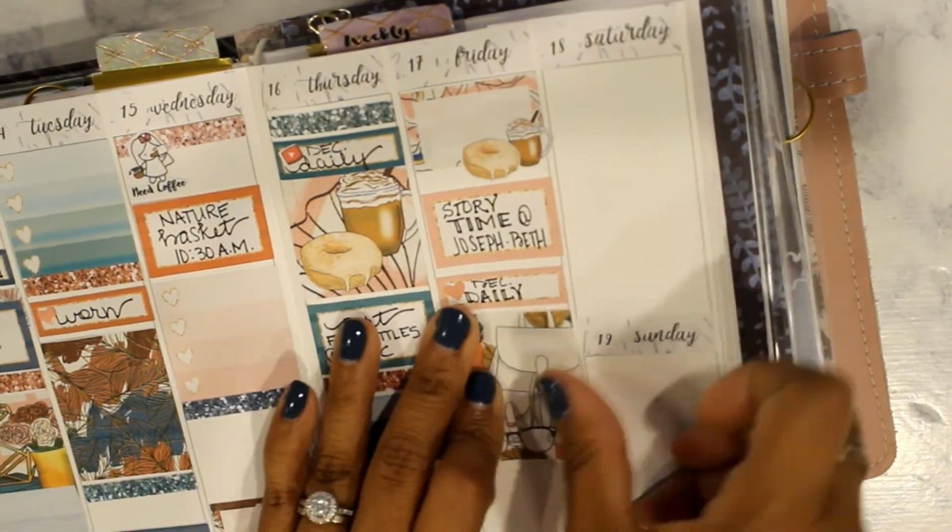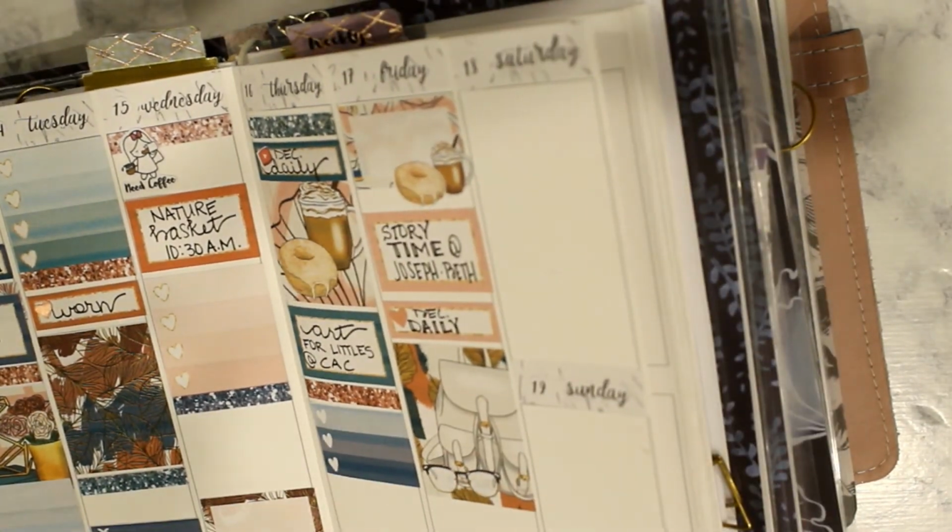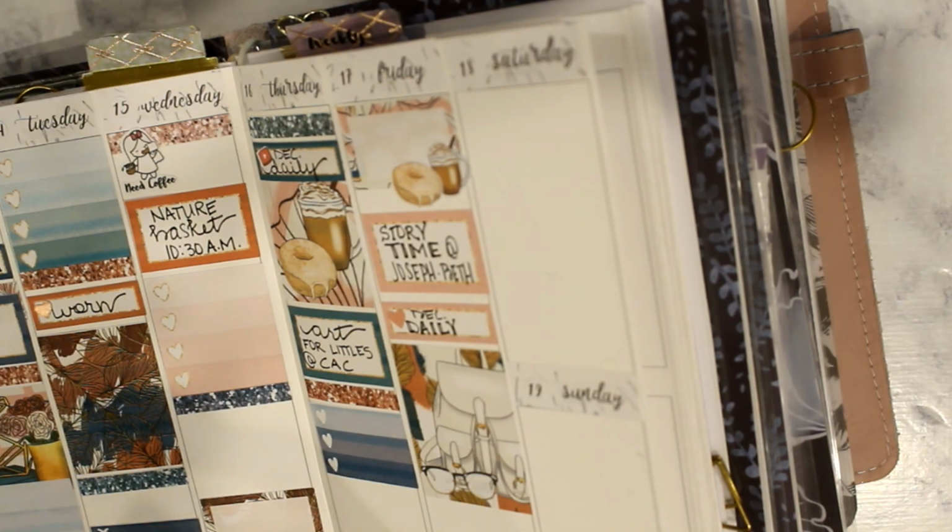And then there is another quarter box for a blog post and one of the full boxes.